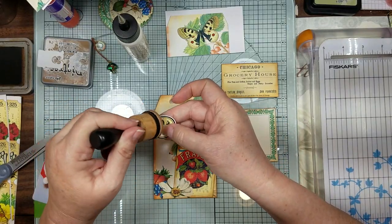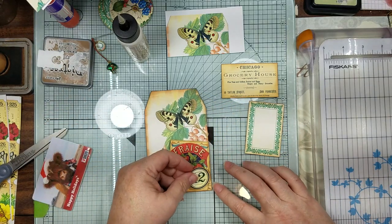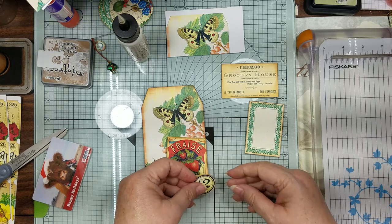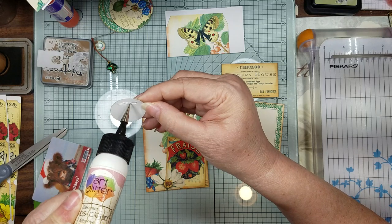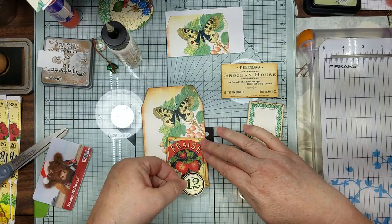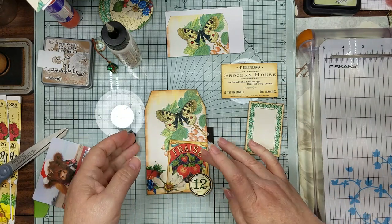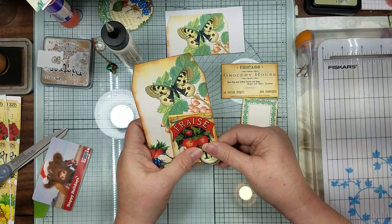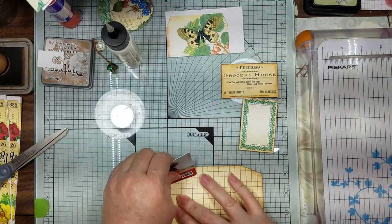We're going to ink around our number 12. Then I'm going to glue this down here, kind of where the bottom is, so we can trim it. I'm going to hold it up to the light so I can see where to line it up and make sure my line and my numbers are right. My number 12 isn't that awful straight either, but I thought it'd give a little bit more character down there.